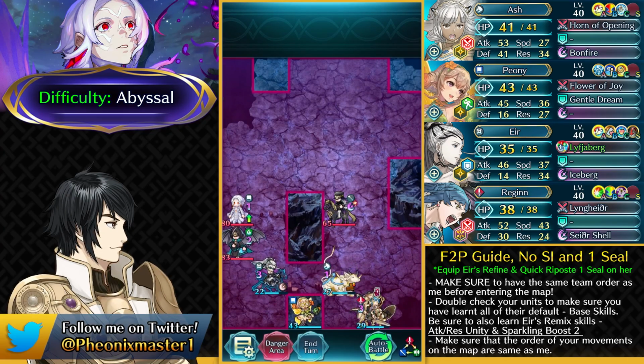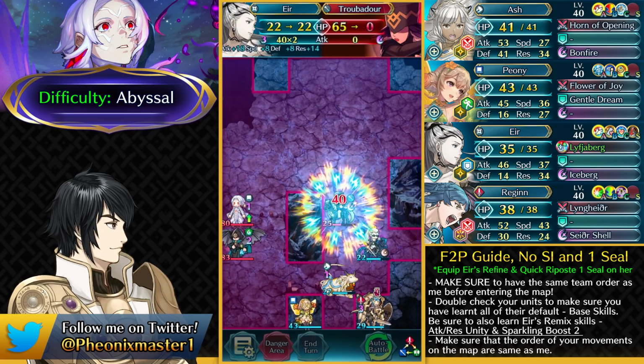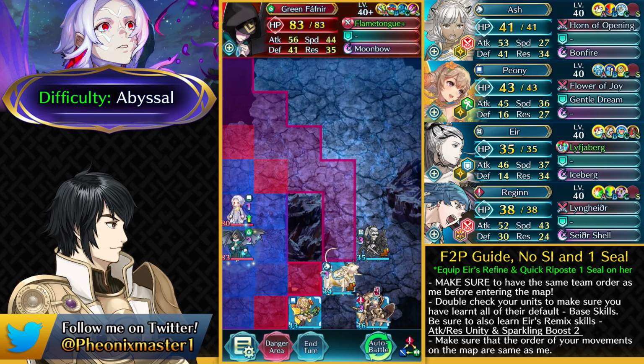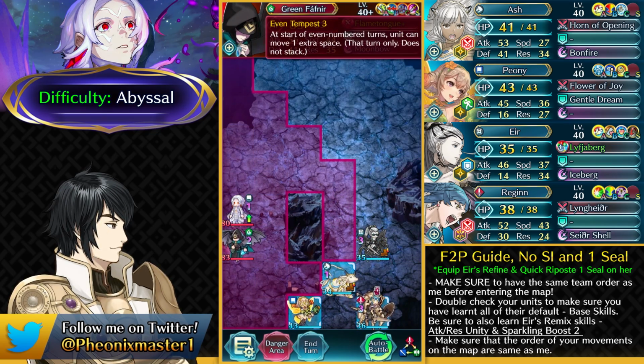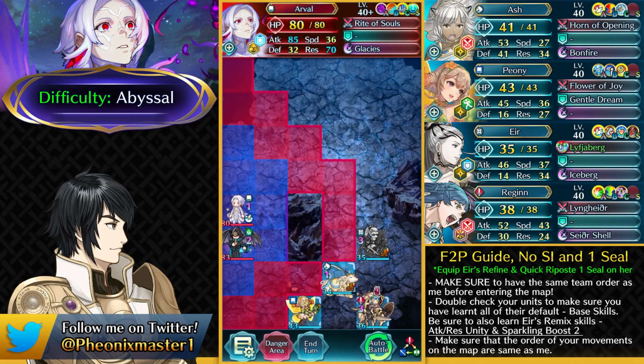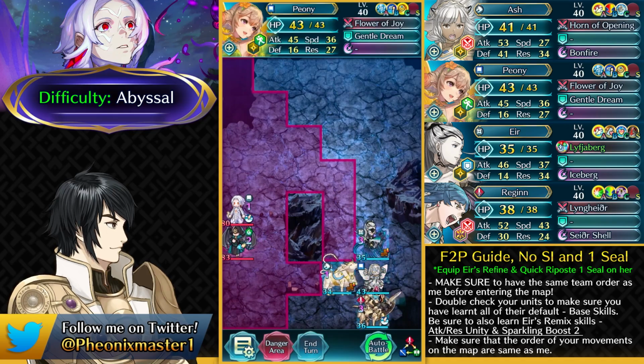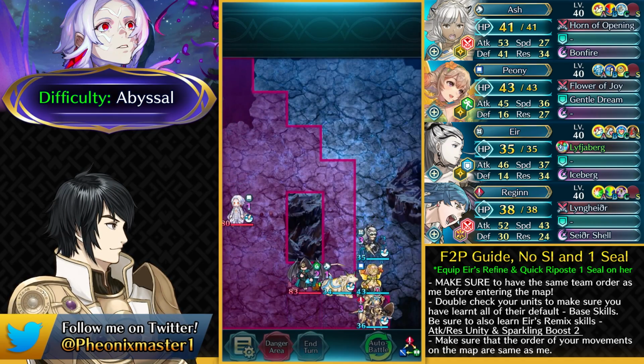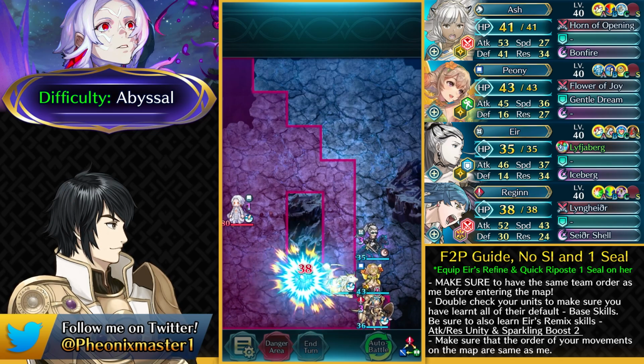So let's go ahead and do that with Eir. Healer is definitely pretty easy to take out, and this green Manakete is going to be having the Even Tempest active. So Arval is not going to be having any kind of allies left at their side, which is definitely pretty nice. So we can dance up Eir and just end our turn as this green Manakete is going to get taken out by Cow.